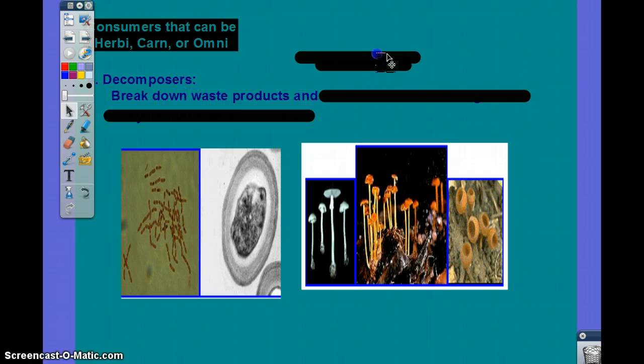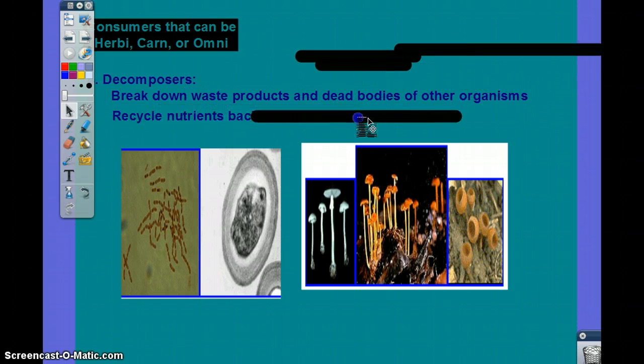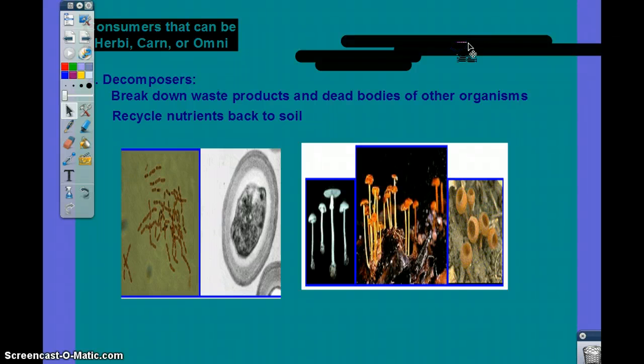They break down. Instead of just feeding and consuming, they actually feed and return nutrients to Earth. Remember, it's carbon, nitrogen, phosphorus, sulfur. So they feed and recycle all the nutrients. Instead of soil, put Earth, because we know it could return it to the atmosphere and to the hydrosphere. So Earth, layers, you could put.